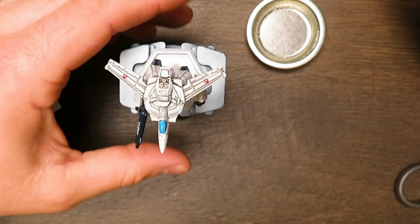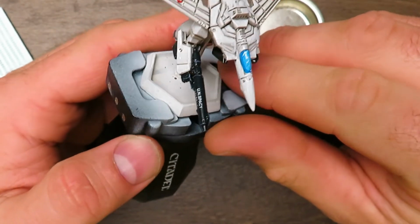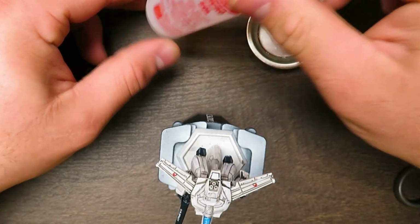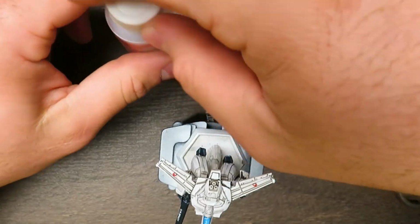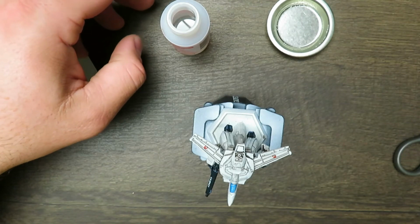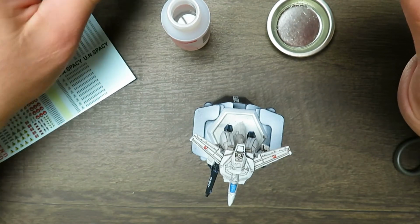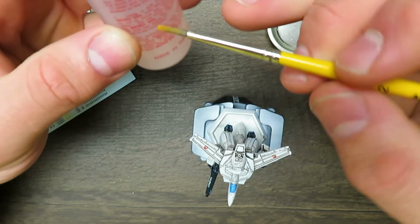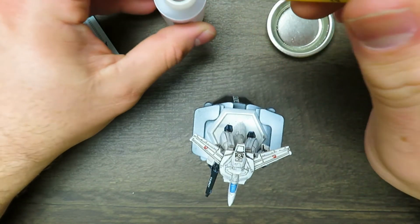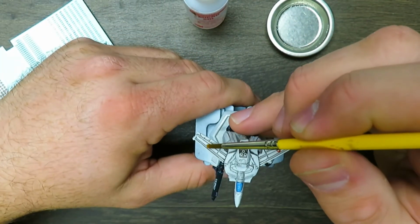Back in a minute. All right, so now that we've let this dry for a little bit and our decals have kind of laid down, we're going to do our second step here and do some microsol over it. This isn't as necessary of a step, in my opinion, as the microset. That's why the microset is number 1 in the series, and the microsol is number 2. It even says it in their directions here: use microset first, and then use the microsol. So, not as important, but I like to do this.